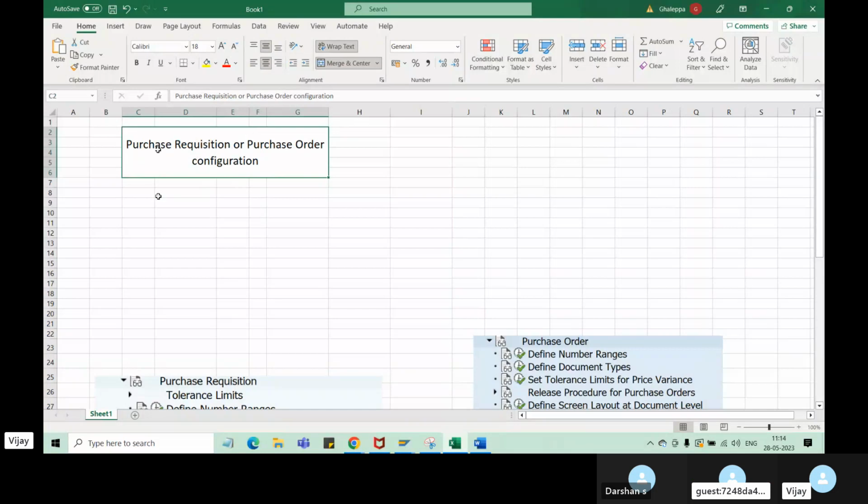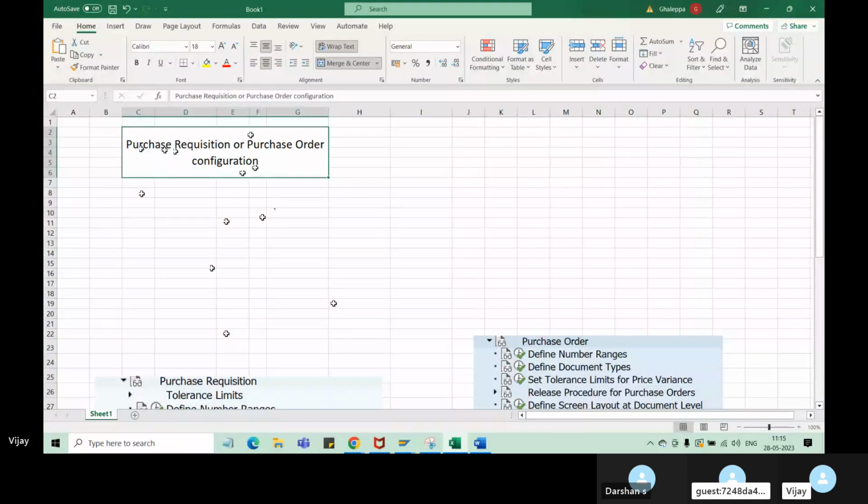Purchase requisition configuration is a little bit easier compared to the purchase order, even though almost all of it is the same. I will cover the purchase order configuration in today's session, and you follow the same steps, same configuration, and try to do the changes in the purchase requisition. If you have any doubts after completing purchase order and purchase requisition, you can ask me. You can take one more session for purchase requisition, but keep in mind both are 90% the same.